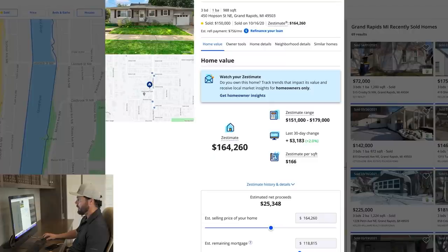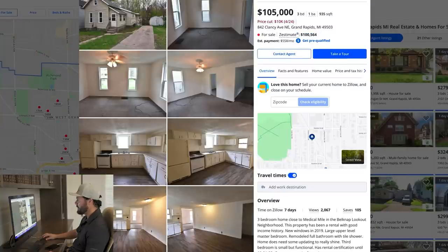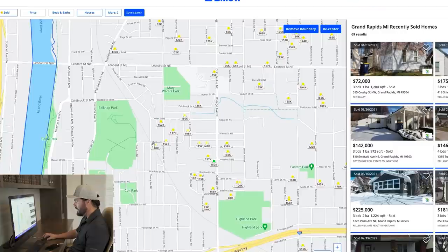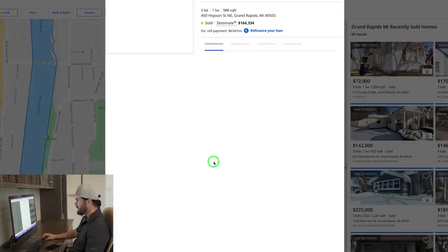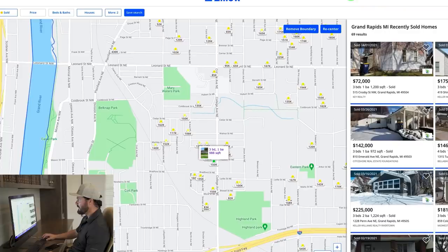I think this thing could probably get a $150K back end — we're three bedroom, one bath. Looking back at comps around our neighborhood: $140K, $150K, and even a one-bedroom, one-bath got $135K. So it's a nice little neighborhood. There's one here about our square footage — three-one, got $150K, no pictures, but it tells us what we can do.